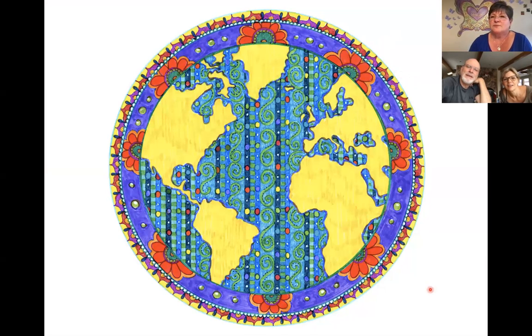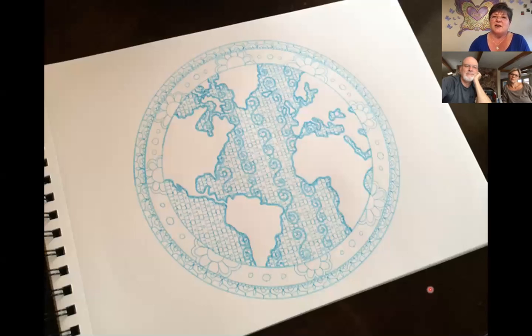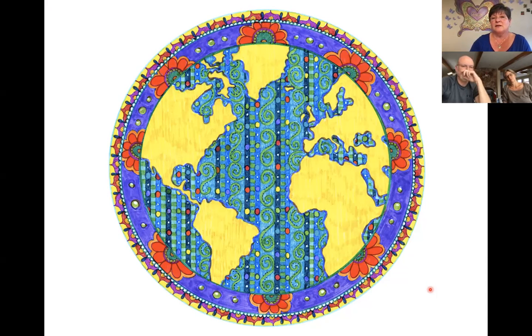So did you have an idea of what the finished product might look like when you started? I knew that I wanted this one. I had more of an idea for this one than I usually do. I knew that I wanted it to be an earth type of thing. And so I wanted it to be kind of mandala-ish, but kind of an earth. So that was one of the reasons I did such a detailed highlighter sketch to begin with. And then once I colored it in, I just started coloring. And of course, these are all colors that I like and that I use a lot.